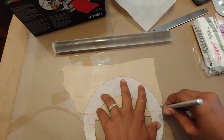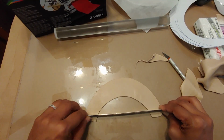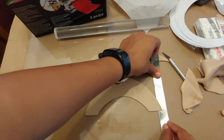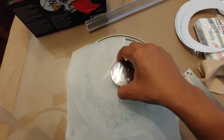I use an X-Acto knife and a flat blade to cut out the shape of the necklace using my stencil. And then I use the flexible flat blade to remove my clay off of the glass surface. And as you can see, the glass makes the process very easy.